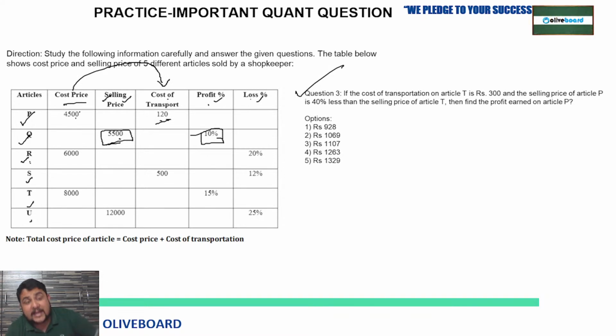Article R. Why am I explaining this to you? You can think about it. Okay, sir, some of the data can be calculated. As I told you at the beginning, it is not possible here because the given details are not sufficient to get the answer. It means you fill out the missing details. Okay, so just try to do it.